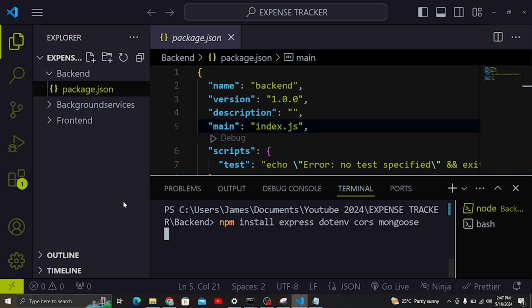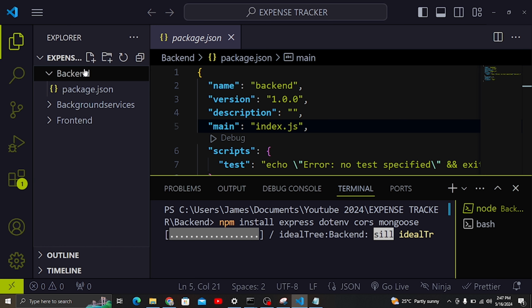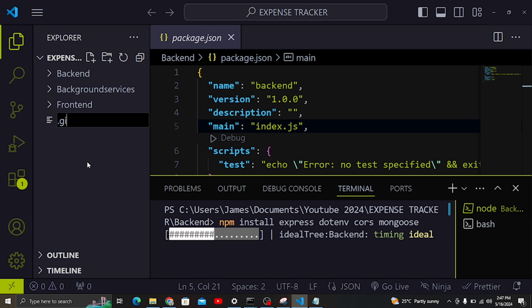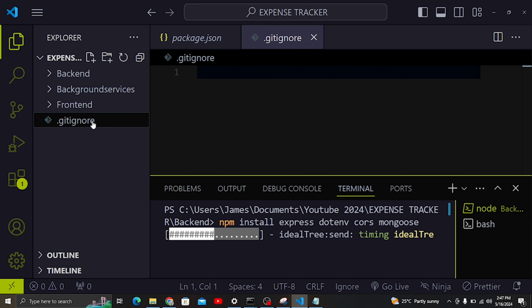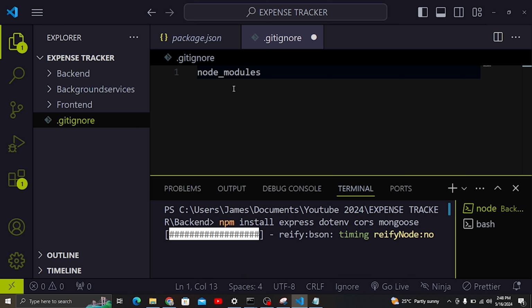As it is installing, the other thing that I want to show you is that inside here you can add another file, and this file is called .gitignore. This is where you put all the files and folders that you don't want to push to GitHub. For example, I don't want to push the folder called node_modules because it contains all the packages that we install.